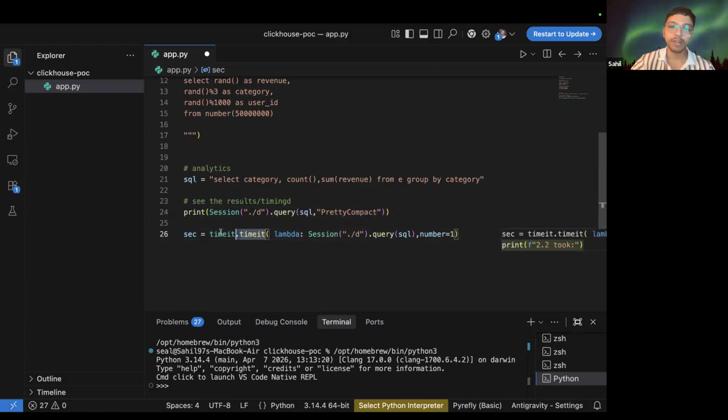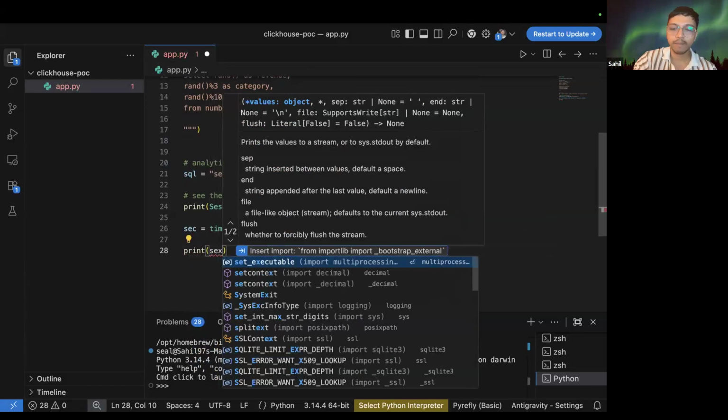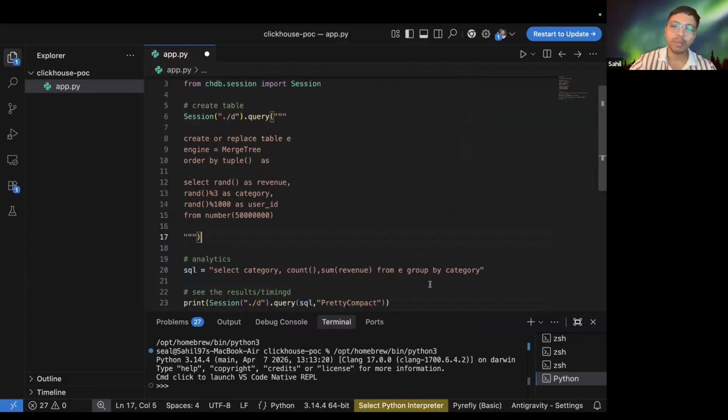In this function, you just write what you need to time. So I'm timing my session, the SQL query, how much time it is taking. I just want to run this once, so number one means just run the query once. And then maybe I should print it. This is the bare minimum code you will need to write to do the POC.